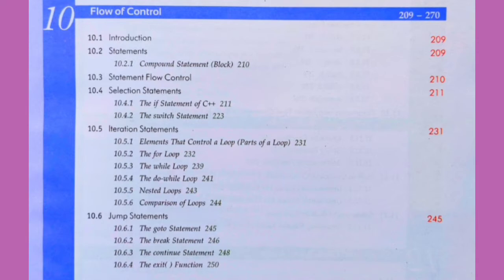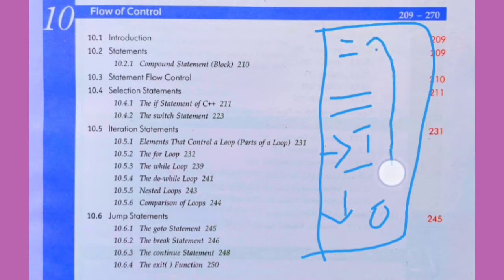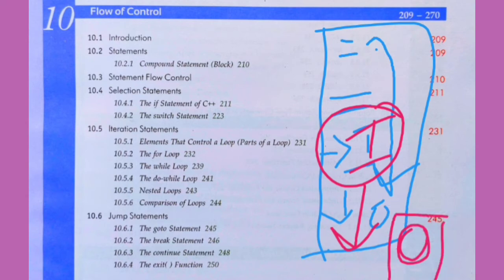In chapter 10, you will learn about flow of control, like what is the control of a program. Suppose you have written a program: you have started with header files, then some lines, then you have given some input, and as a result you get the output, right? So how is the program supposed to know that the flow should go this way? First it should read the names, then it will read the input, and then based on the input it will give you an output. How do you make the program understand this? So we will go to the flow of control.